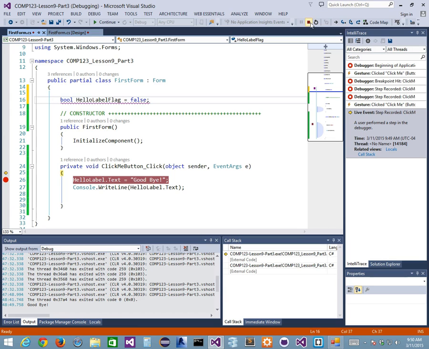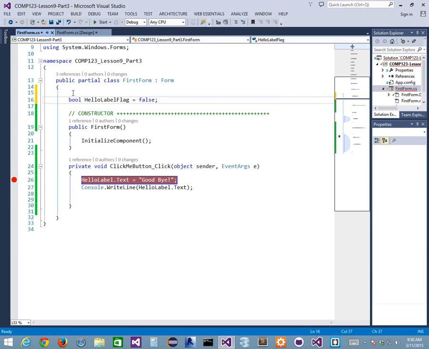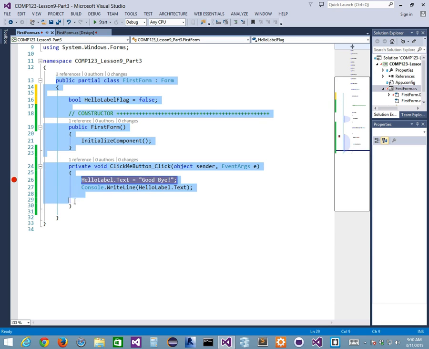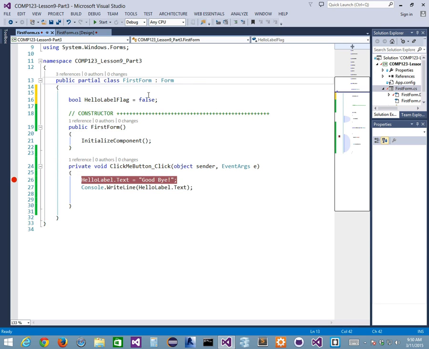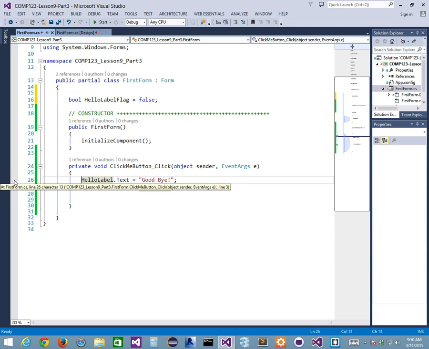And I'm going to stop debugging for a second. So here's this new value I've put in the form scope. This is the entire class, outside of this click me button handler. It's inside my form, and it's a global variable, if you will, that's available to my form and anything inside the form. Now I'm going to take off this debugging. I can just click on and off for my debugging. If I want to have a stopping point, I can click on and off.